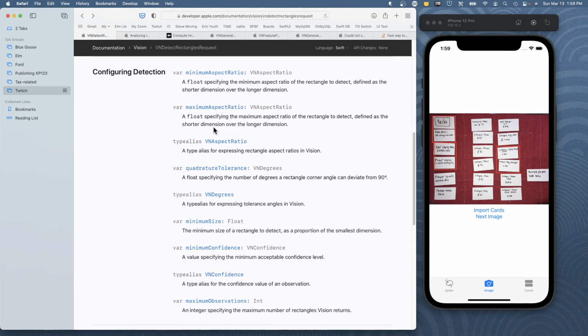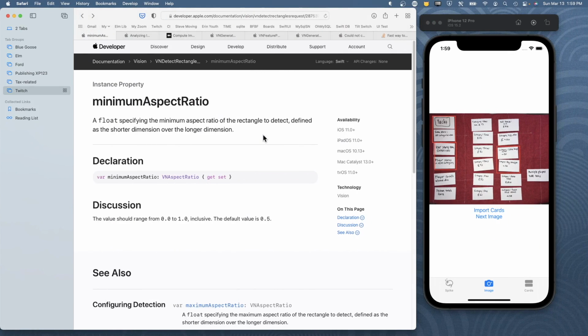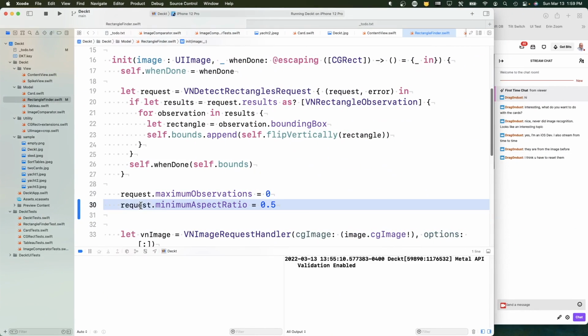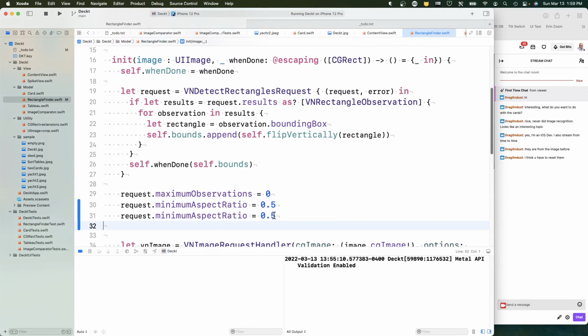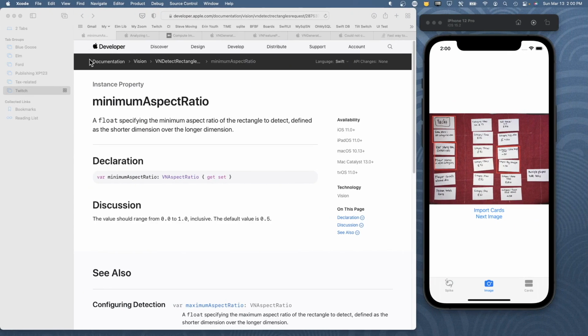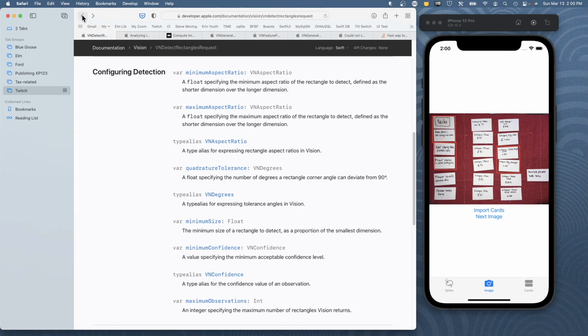Well, 3x5, 4x5 is 0.8. So let's do that for that one. So I'm sort of enforcing that they're horizontal rectangles, basically, I guess. Well, no, I'm not, because it says the shortest dimension. It doesn't tell you whether it's horizontal or vertical. Okay, and this is maximum. Okay, and then we just want to see what else can we play with.